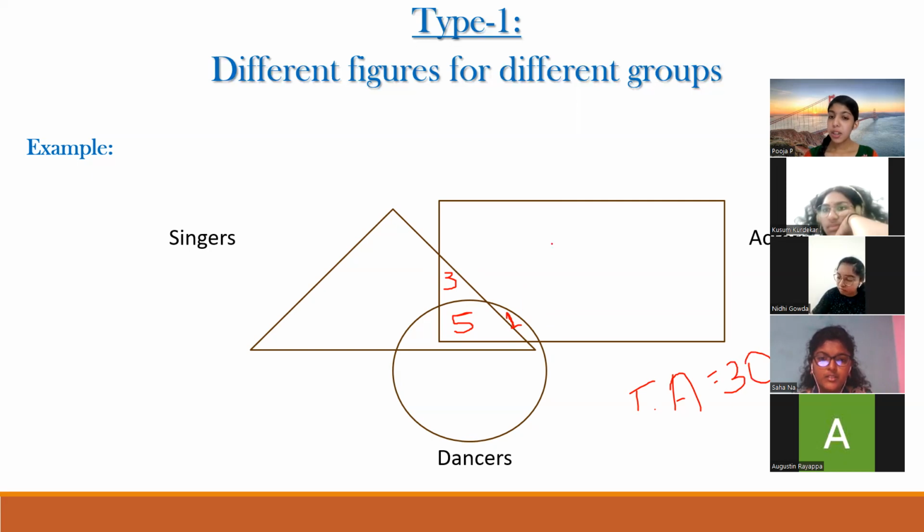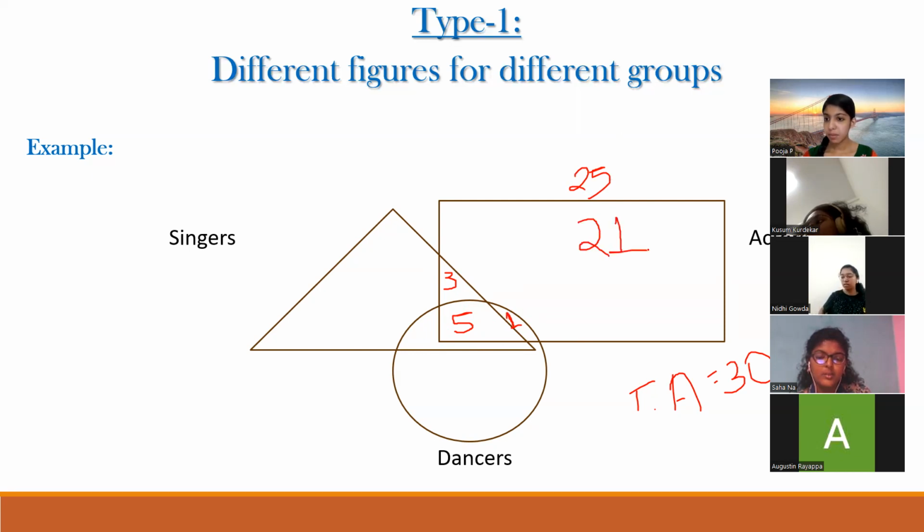So what happens? First, you will remove 5 out of 30. So what is left out for you? 25. Why are you removing 5? They're already placed here in the common group. You will always start from the place which is the intersection of all possibilities. You will start from there. So you're left with 25. Out of 25, you will remove 4. Why? 3 goes here, 1 goes here. So 3 plus 1, 4, you will remove 4. So how many only actors are left out? 21. Okay. So this example is clear.